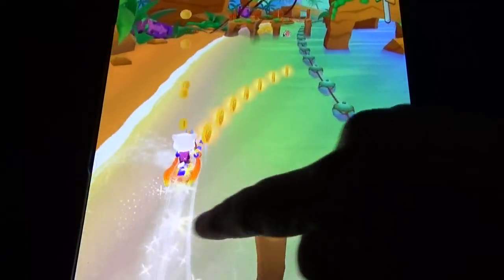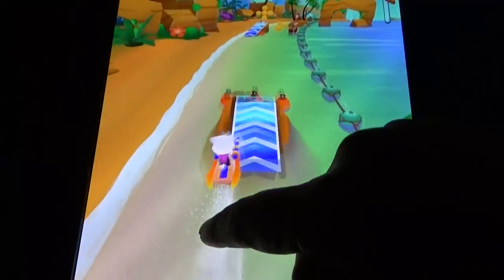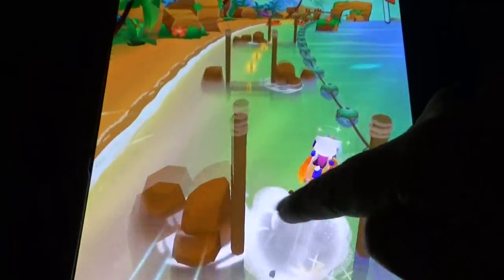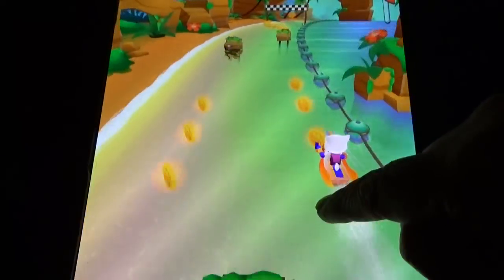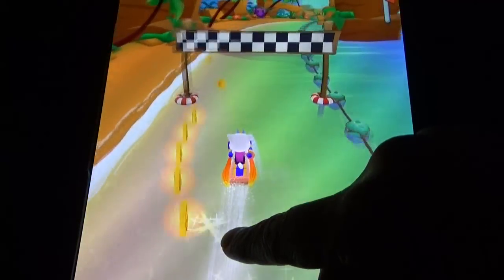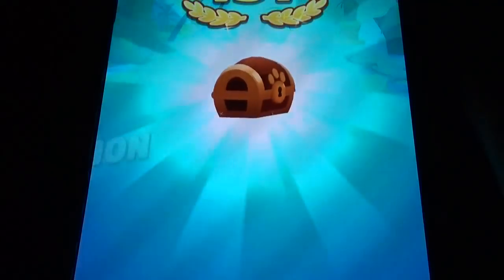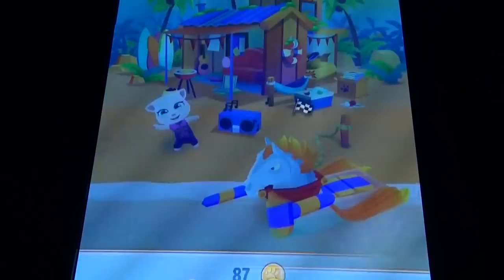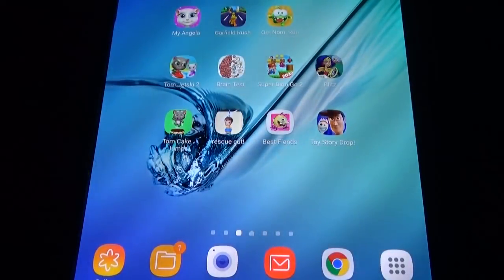But if you hit the boat or if you hit any boulder, you will come out of the game. So we have so many obstacles here. So like that, you'll get winning chest and all those things. So coming to the next game.